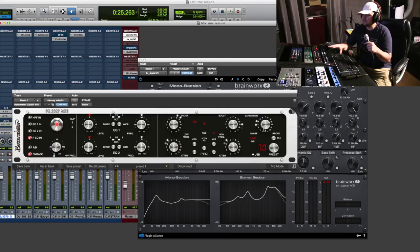Now, there's an EQ. So there's actually three EQs on here. It's actually four: a Paul Tech low, Paul Tech high, EQ one, which is pretty much a sweepable EQ. So listen to EQ one when we find it. Listen to this.